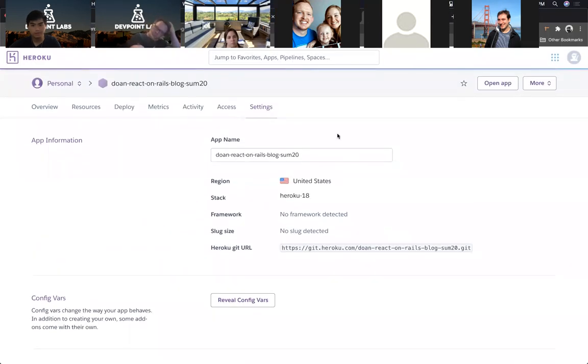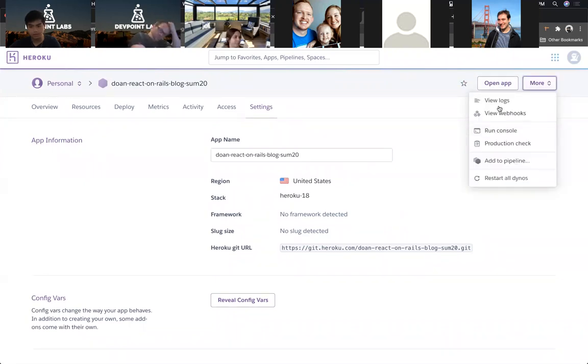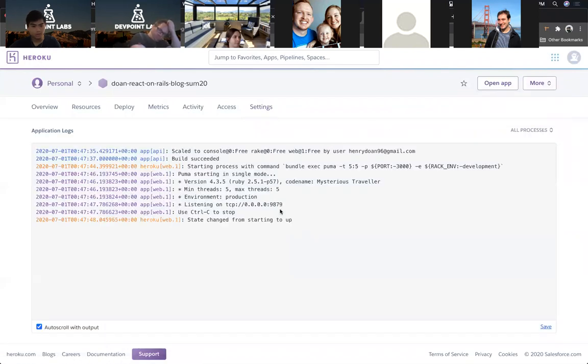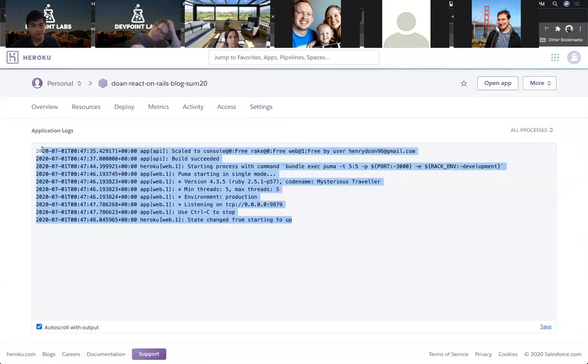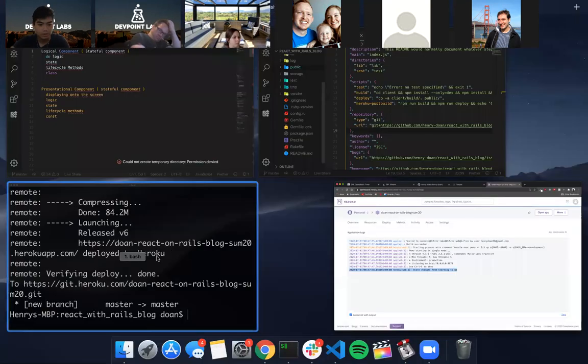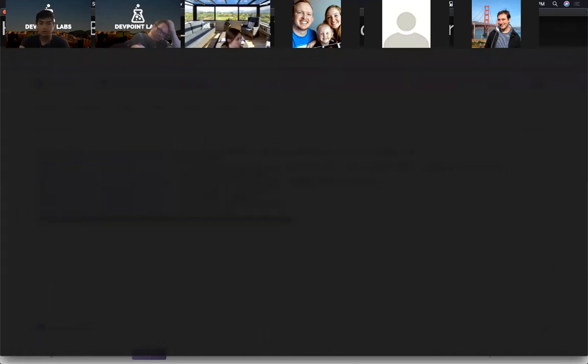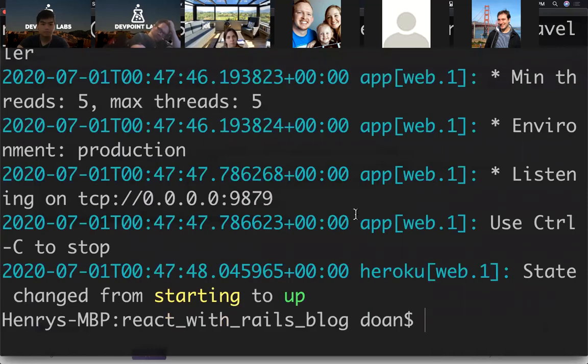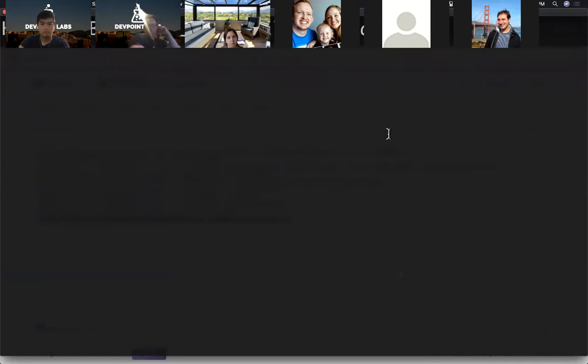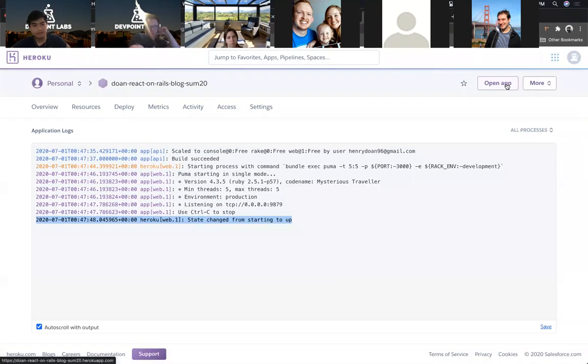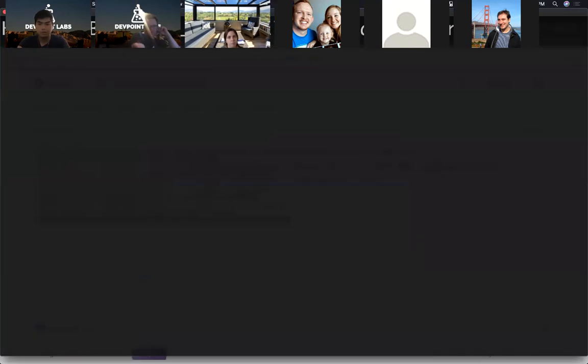Okay, that's pretty much it for it. There's a way where you can star it, as well as look at your logs. And this is what it runs inside of the server. So if you have any server errors, it will show them here. But you can technically access this with Heroku logs. And this is really good for debugging. Awesome. But the main thing that you would do is open your app. You can press this button to open it, or inside of your terminal, you can do Heroku open. Both of those work the exact same way.